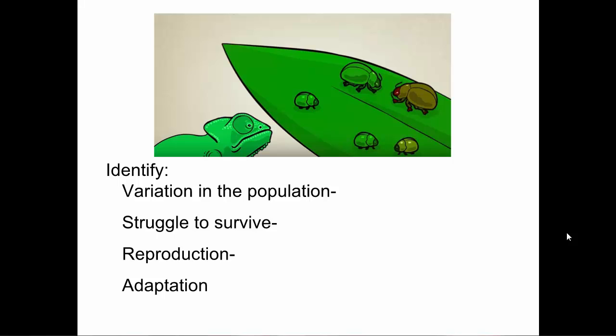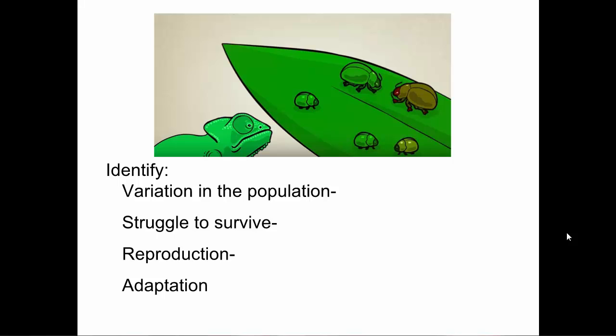Now in this example, there's a struggle for survival. Now sometimes that struggle is to get enough food or to find enough living space. What do you think the struggle would be that's being shown in this picture? Gavin? The beetles will probably be eaten by the... Yeah, there's a predator. And so the struggle for these beetles probably is to avoid being eaten. That's their struggle for survival in this situation.